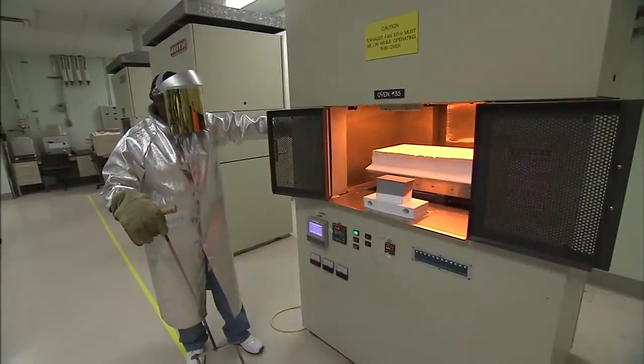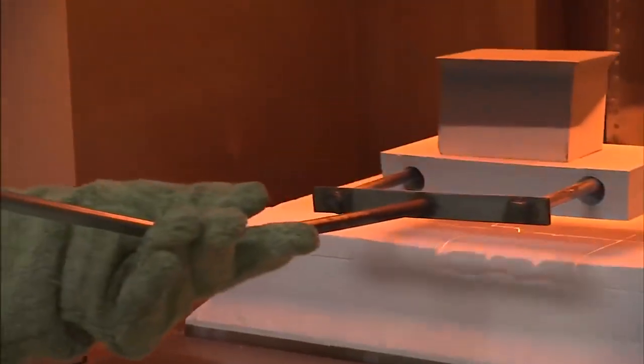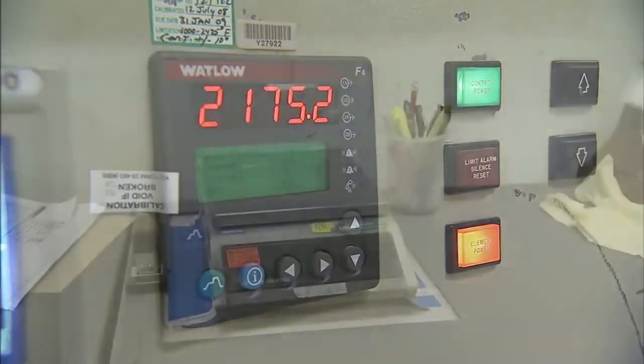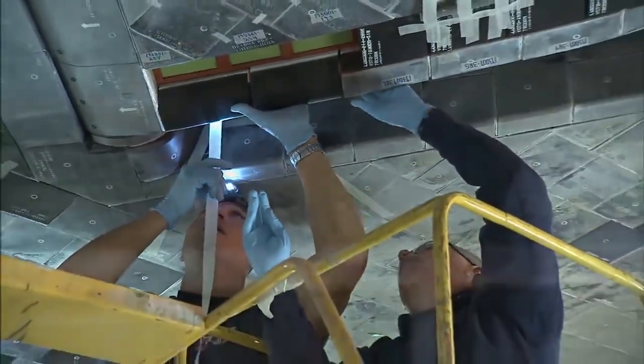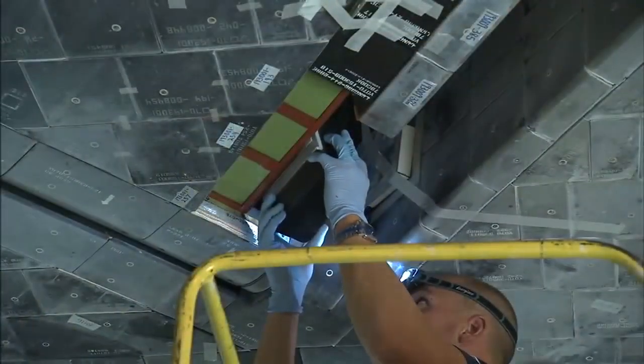The requirement was to be able to handle temperatures like 2,500 degrees F that occur on the surface of the TPS, and that's five times what your oven is at home that you bake cookies under at max. The other problem is weight. Because after all, this is an airplane. So you can't have a metallic system on it that weighs tons. It has to be extremely lightweight. And in fact, the shuttle tiles are about 90% air. And that gives the combination of being able to be temperature resistant and yet at the same time light.